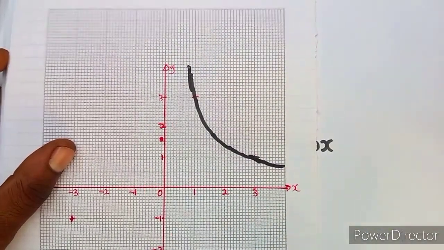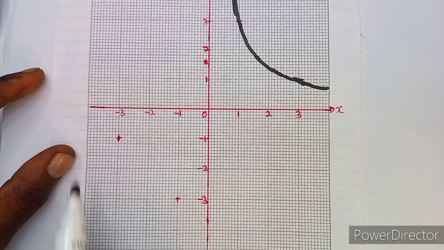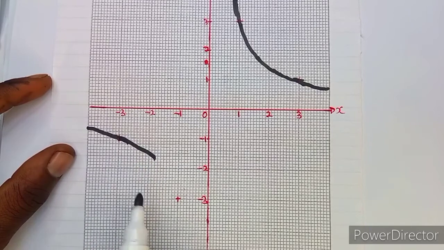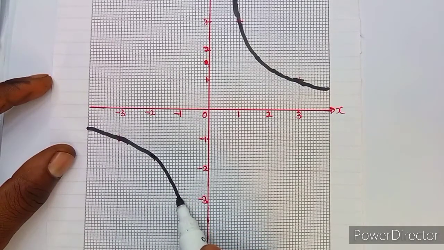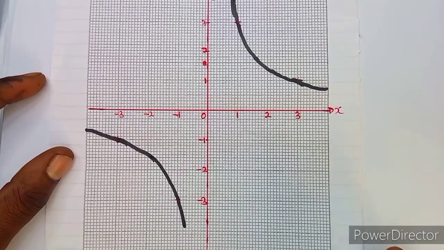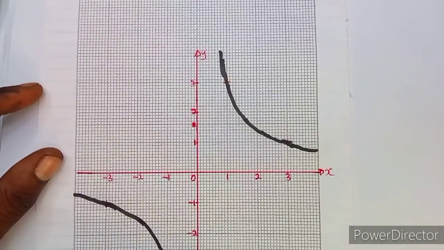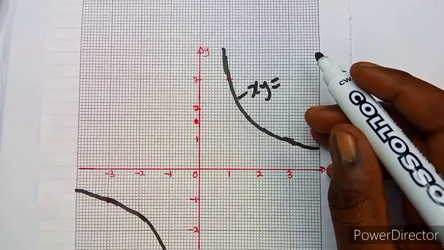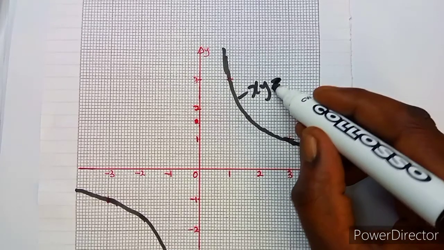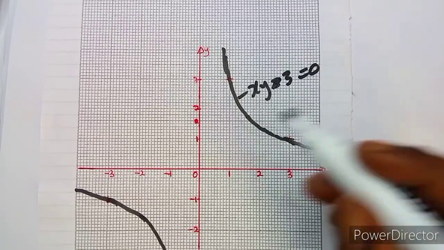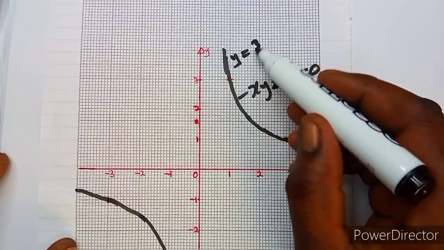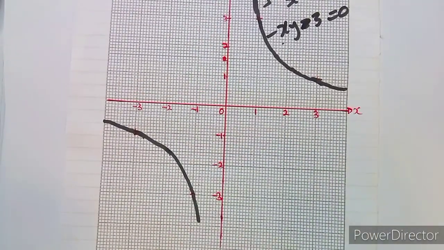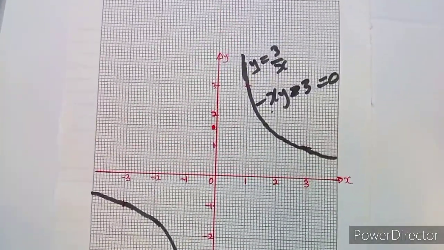Okay, something like this. And there's another piece here, down here. So there's another piece here. All right, let's hope it's going to be clear, guys. Something like this again. All right, so something like that. Okay, so you've got a piece here and another piece here. So you just write xy is equal to, it was xy minus 3 is equal to 0, or you can write as y is equal to 3 over x, no matter the way that you want. Okay, so that was actually the idea that you had in order for you to have this sketch.